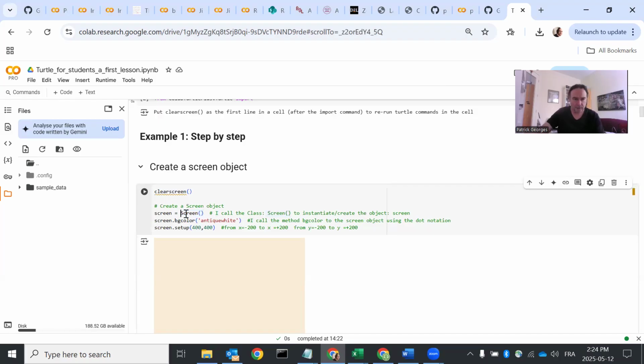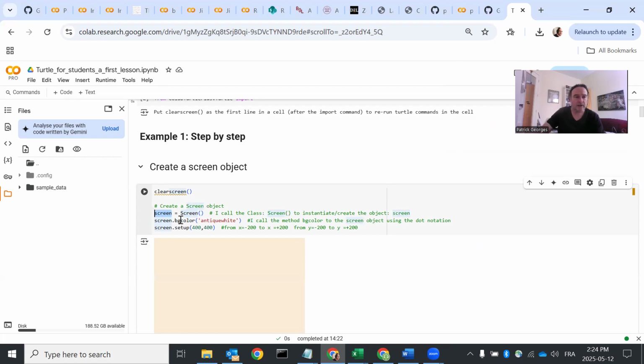If you call a specific class, like in this case, screen, you are going to be able to instantiate an object called screen. And that object will have some attributes and some methods that can be called on that object.